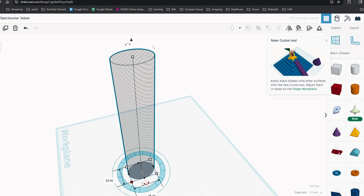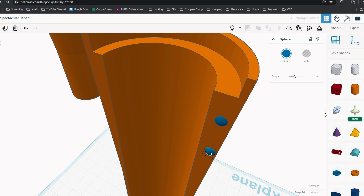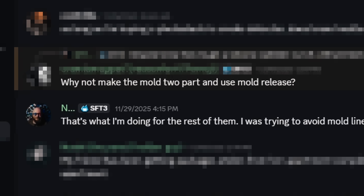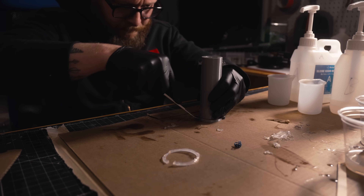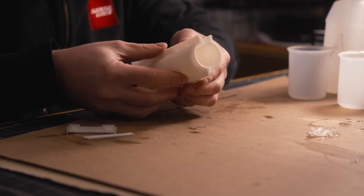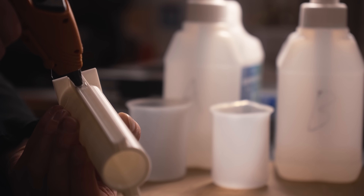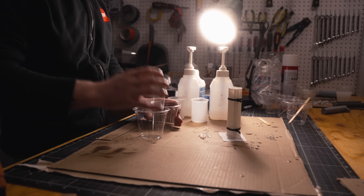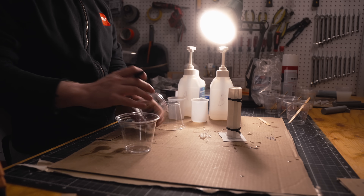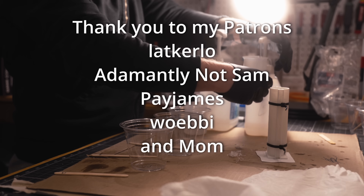If you asked an engineer to make a mold using the tools I had, they'd probably tell you to make a 3D printed two-part mold — and I even had several engineers tell me to do exactly that. But I knew better. After a month and a half, I refined my method: a 3D printed two-part mold with a little trough for hot glue around the outside so it doesn't leak. The engineers were basically right. I'll be putting up a video on my Patreon soon about the whole mold design process, as well as the 3D models if you want to make your own. If you want to support the channel and see exclusive videos, please check it out.